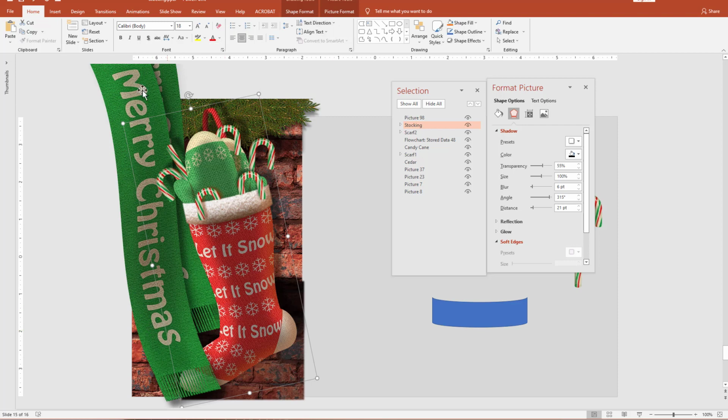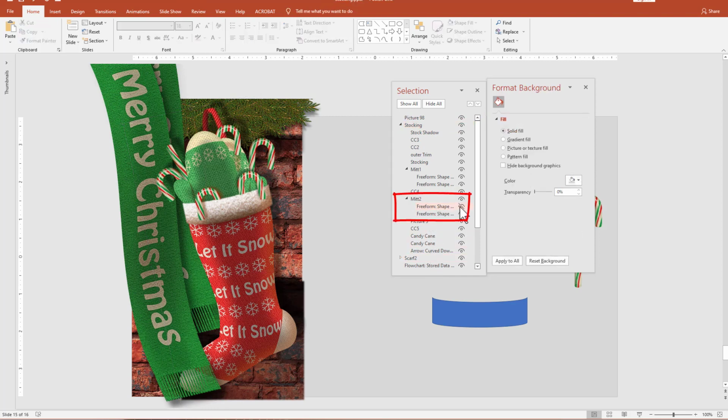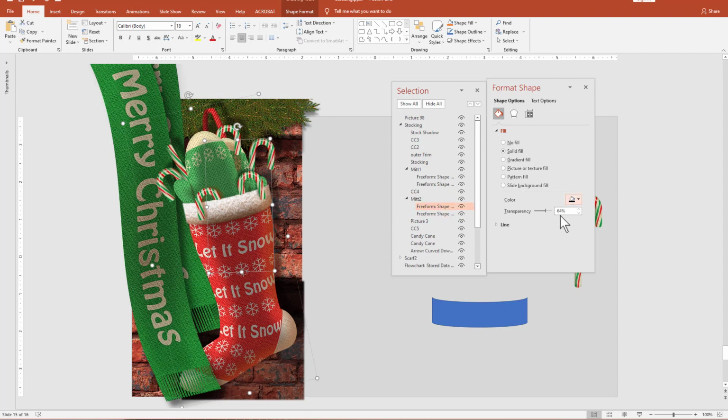Now the last thing I want to do with these objects is to start darkening certain things. For example, the second mitt here, I think its shadow should be a little darker. So I'm going to click here, and I've got to make sure I've got the right one. So I turn the eyeball off. There it is. I can see that's mitt 2, and that's the shadow because I can see it turning it on and off. So I'm going to click on it and just make that a little bit darker so it stands out more.